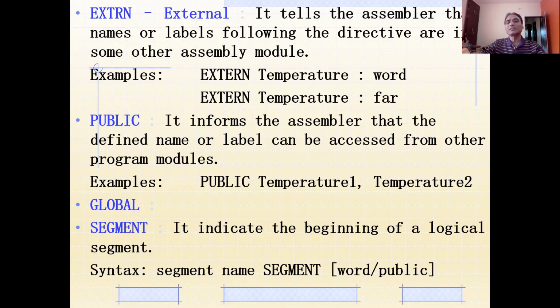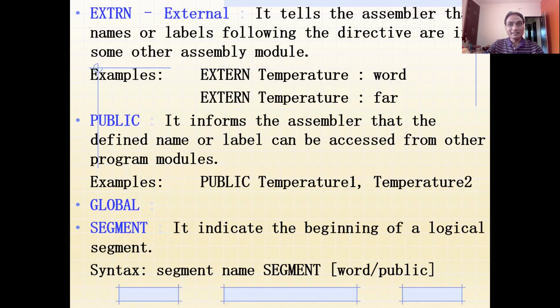Once you declare EXTERN temperature in the main assembly language program, you will be free to use this variable in any one of the submodules. You only have to declare it using the assembler directive EXTERN. Once you declare this, you are free to use it in any assembly module.